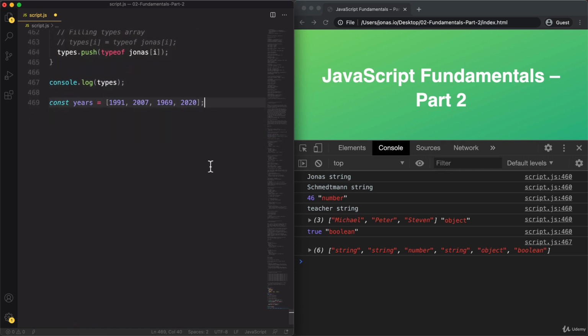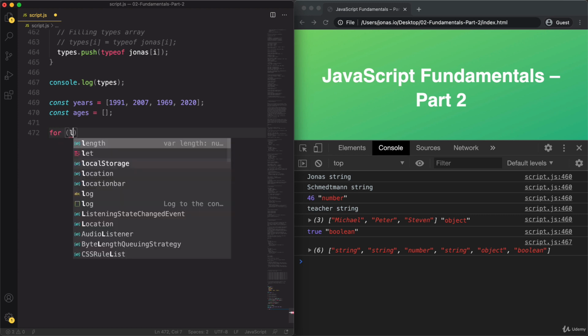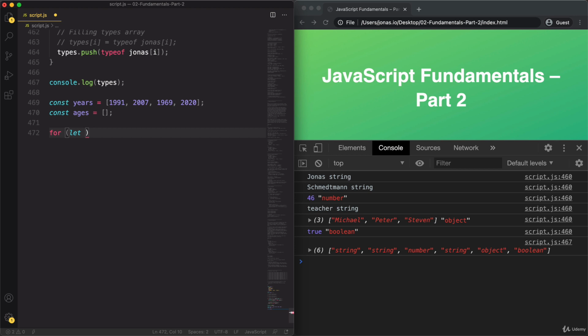Years is the array which contains the birth years. And now let's create another, and again, empty array, which will then hold the ages. And so what we're going to do now is to loop through years and then fill up this ages array. So for, and then once more, let's define the counter at 0 for the same reasons that we did it before.